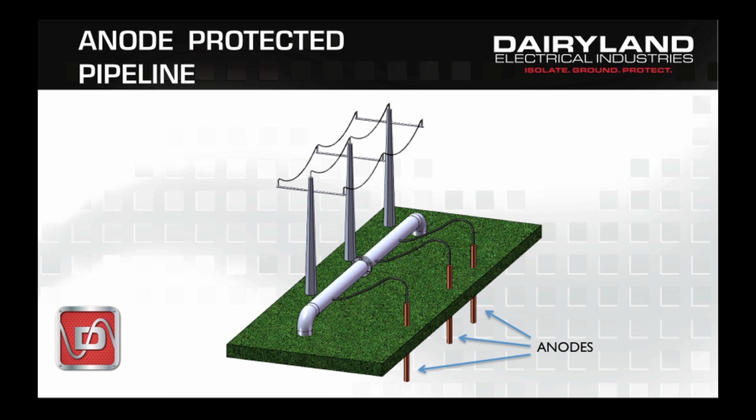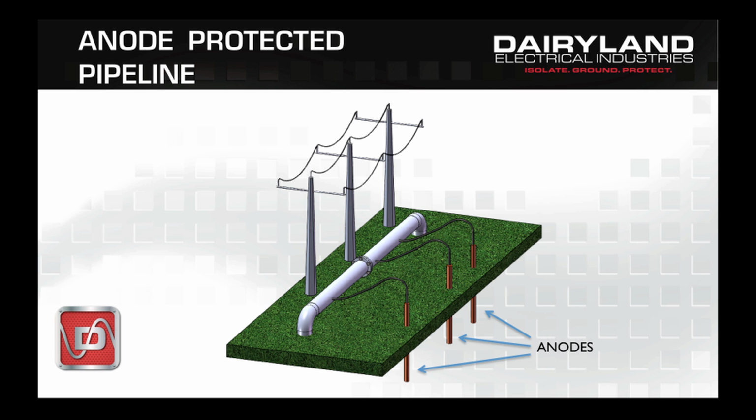Let's turn to the question of why a decoupler is used by looking at an application involving a simple pipeline. Although this scenario is not very common these days, it is valid for illustrative purposes. Our goal is to achieve some level of corrosion protection on the pipe.